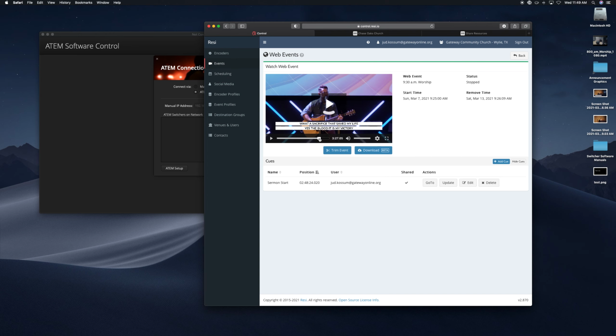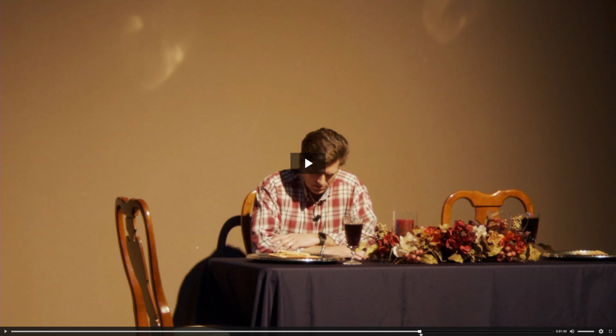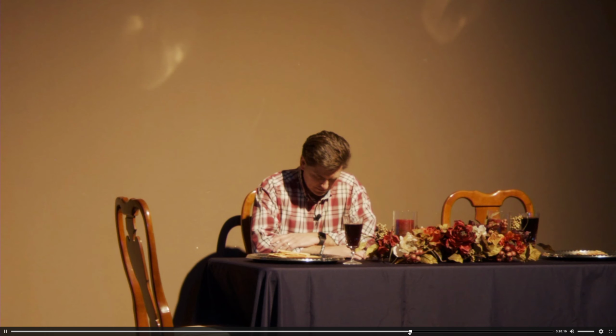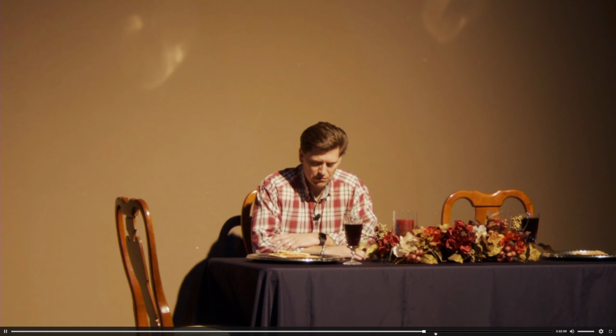So now let's move it forward a bit, get close to the end here, and go full screen again. That looks like Blake's praying here, but he did something a little different on this particular Sunday with communion, so let's see exactly where he is. Okay. So typically what you want to do is find the spot where he says amen at the end of his prayer.